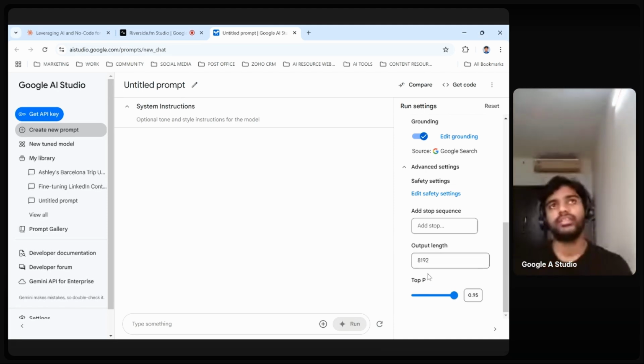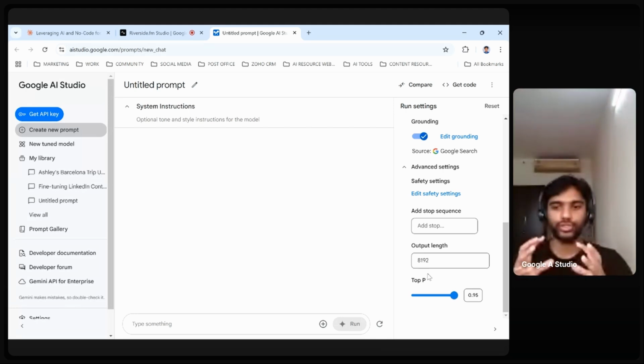And top P. Now, P is another parameter like temperature that we've just discussed. P is another parameter which helps you generate content based on creativity. This is kind of similar to temperature, but the way it works is a bit different. How does an AI LLM model work in very simple terms? It is trying to do a lot of permutation and combination to give you the right word after a specific sentence. So let's say we have a sentence, cat is sitting on a mat. Those on mat is actually the predictive word, predictive letters and words.